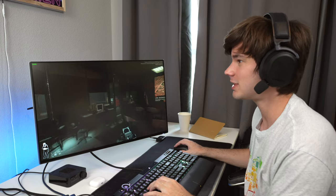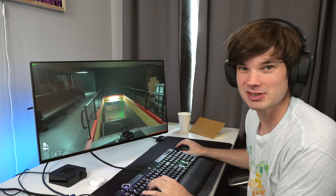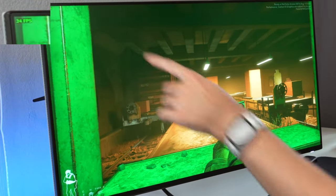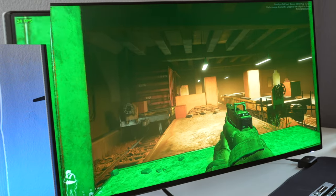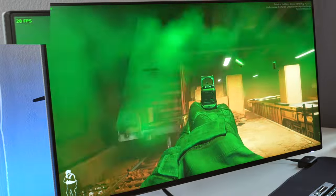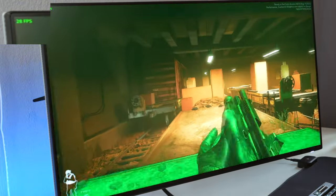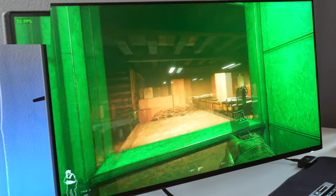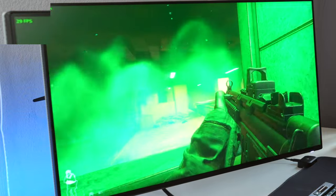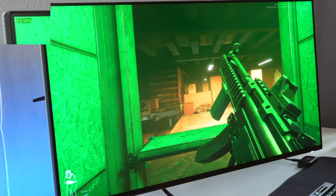I want to show you this game specifically because it does not run particularly well. It just does not have very good frames per second. I'm getting max 35 frames per second whenever I start shooting my gun here. I'm dropping down to 28, 27. And at those frame rates, the experience just gets pretty choppy. Yeah, 23. It's just so choppy.